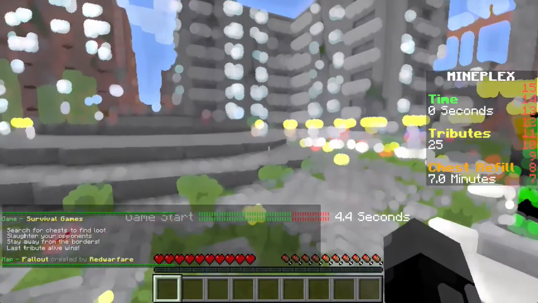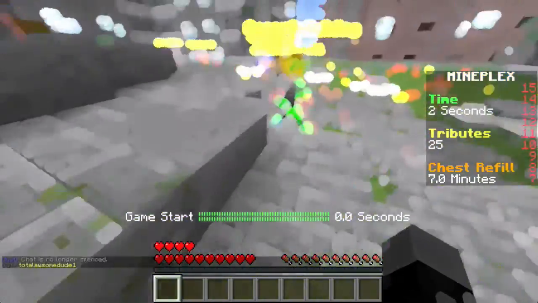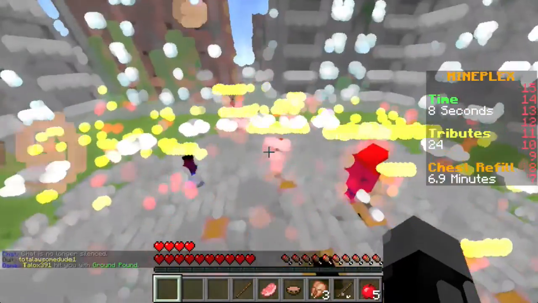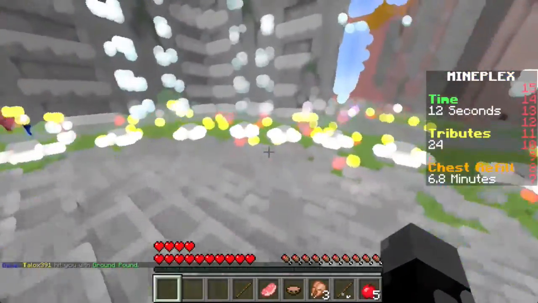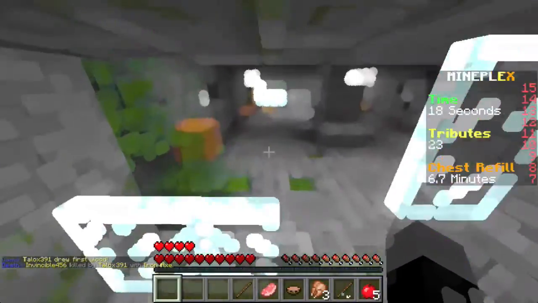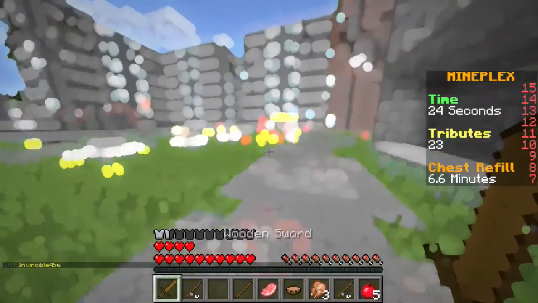Oh, wow. Frank, I can't see anything. I don't know what's going on. All right, I got nothing but a feather. I got some mushroom stew, Frank. I don't know where you are. I have a sword. No, I opened the chest. I can't see what anyone else has. Okay, I have a sword. It's so weird.